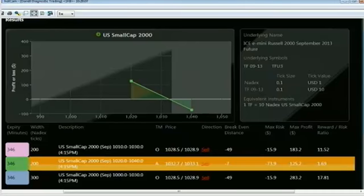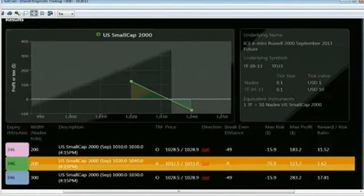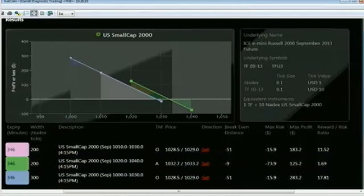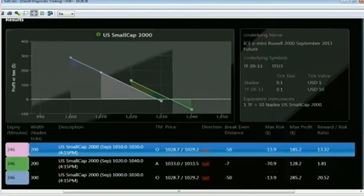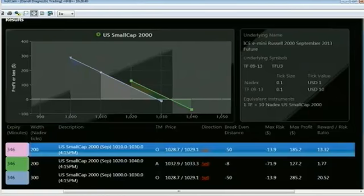Now we have a couple others, but you have to depend upon about a 5-point move down to break even on those. But there's only a $15 risk. So if I sell 10 of those right now, I can sell those at 32. I'm doing a $750 loss, maximum loss, for a $1,200 win. Or if you do one, folks, let me just do this a second. Okay, so one is $75 to $1.25. Let me pull this up again. Let me see this, because the key is it all depends upon how far you think it's going to move.